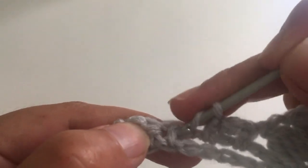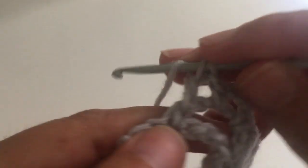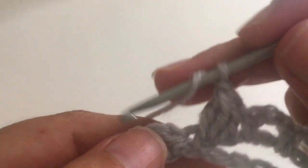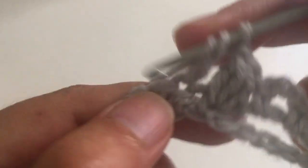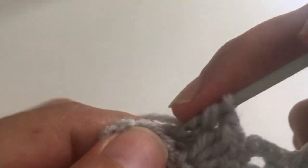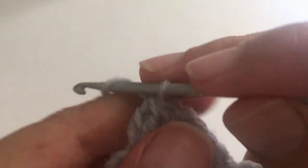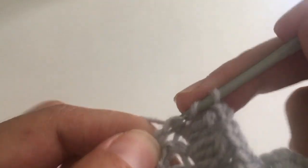As you can see, it's ready. Now we're going to finish. We go here, we're going to make another 3 like we made before, 1, 2 and 3, slip them together, chain, we go in the second one, we do the same, 1, 2 and 3, slip them together, another chain, we go in the third one and we do another 3, 1, 2 and 3, we slip them together, we do a chain, and we finish with a treble here in the chains.